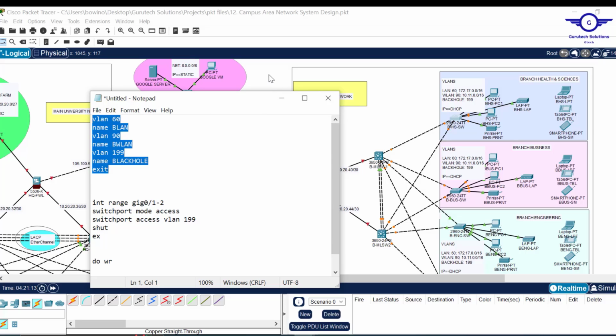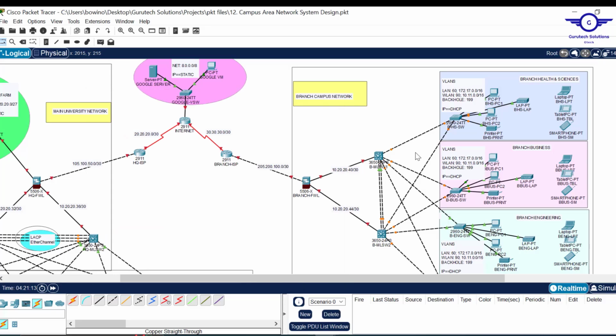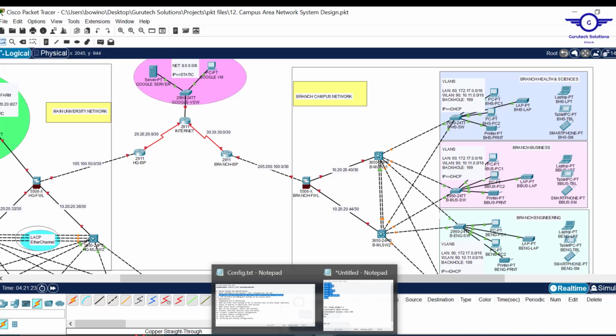Here you can see this is gig 1/0/2, 3, and 4, and the same applies there because I was very consistent with everything I do. So from 2 to 5 should be trunk.